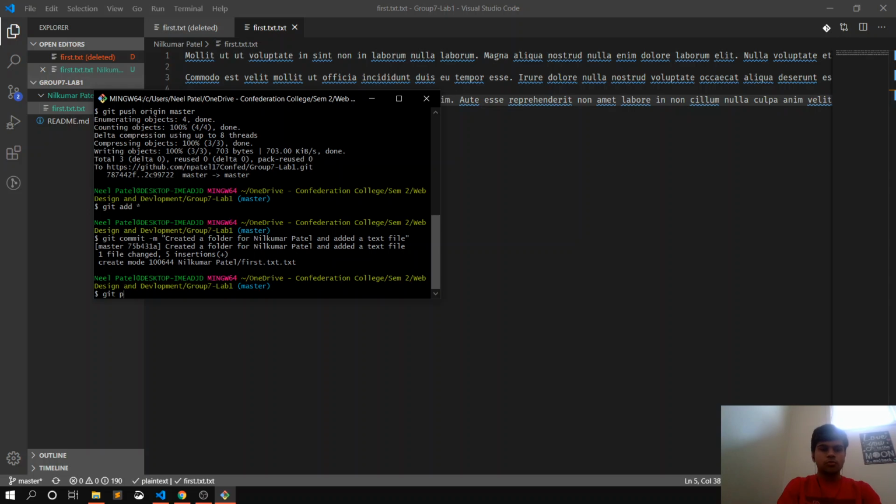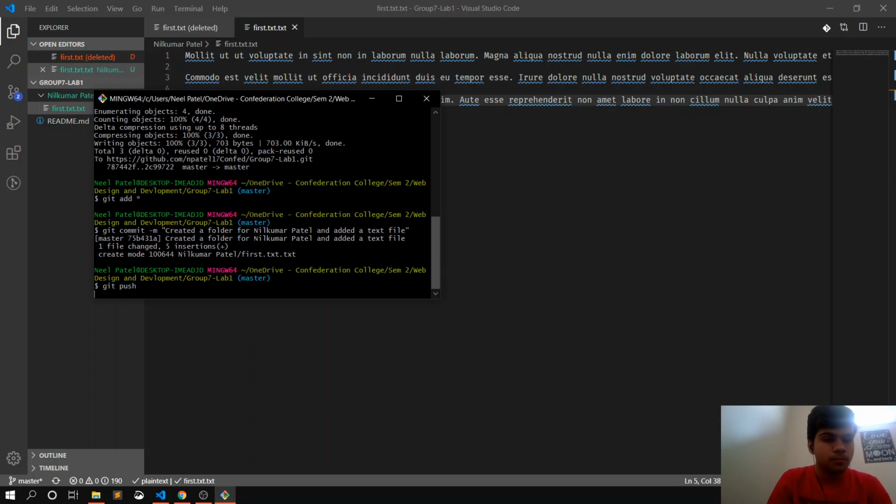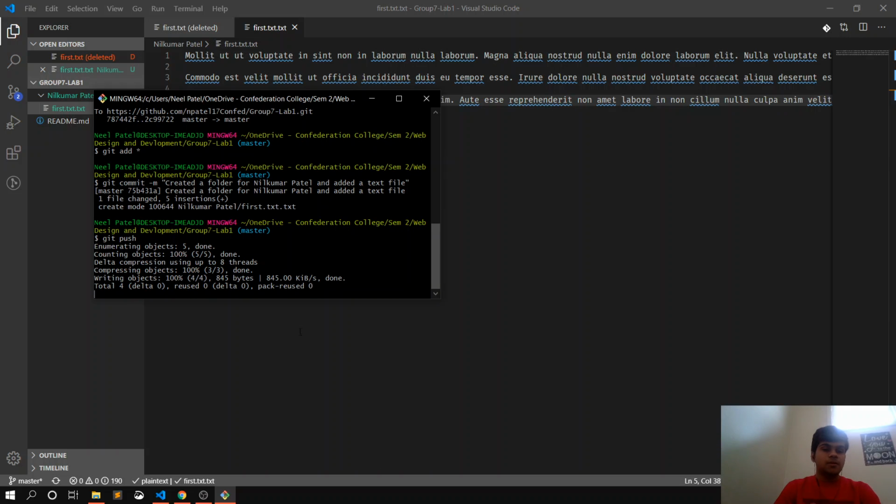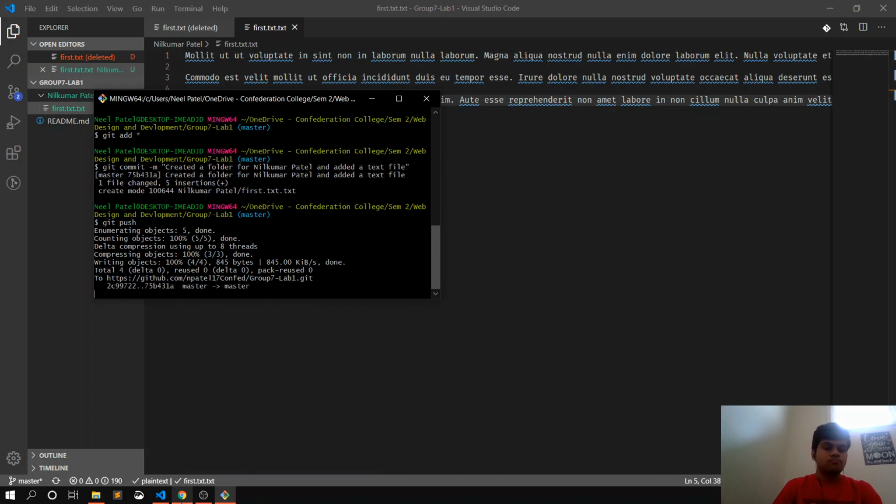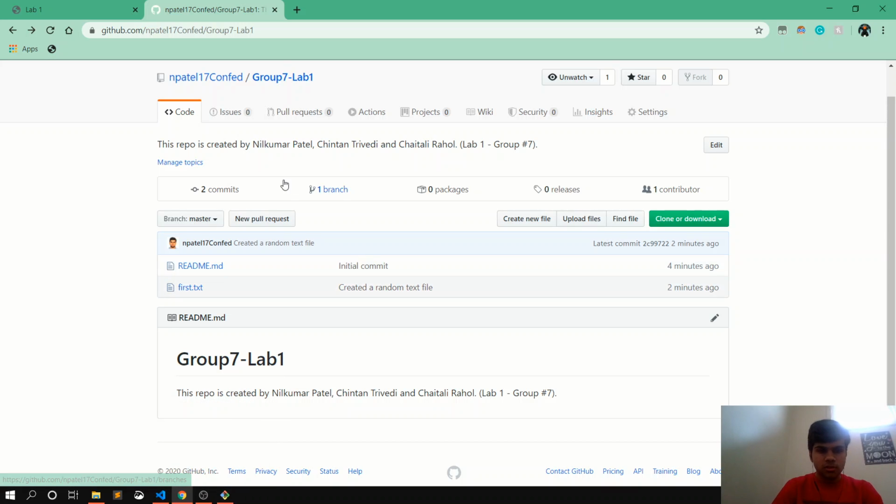Now I'll just push these changes to the server. We can directly use git push because we are on a master branch right now. And yes, those changes are pushed.